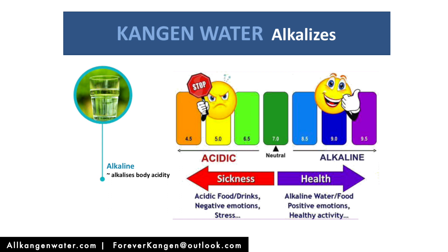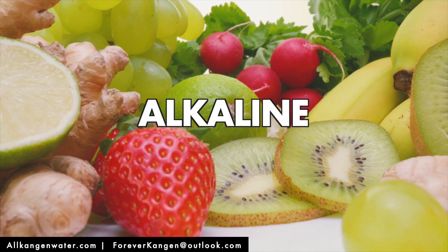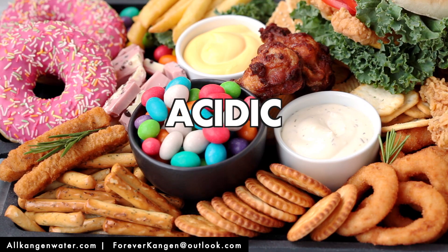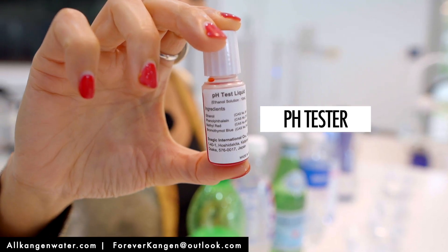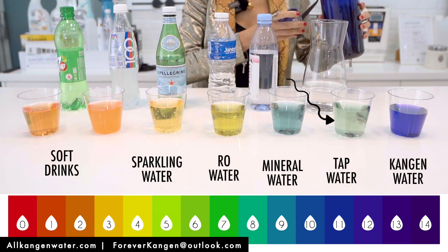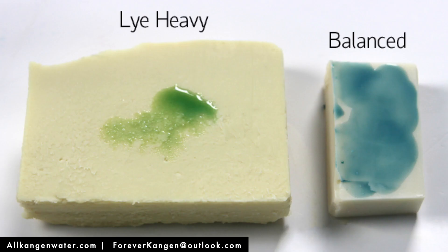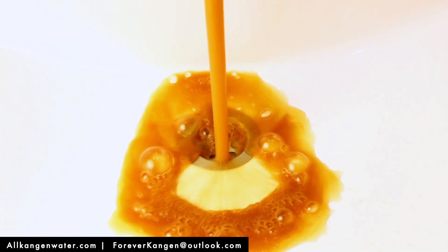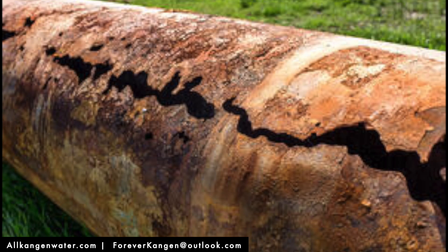In this chart you can see the acid side and alkaline side. Food like fruits and vegetables are alkalising — good for us. Food like meat, dairy, and deep fried items are very acidic, very bad for us. This is a pH tester — the same thing you use to measure your pool or the pH of your liquids. The reason tap water looks slightly better is because by federal regulation, governments have to put chemicals inside — they put lye — to push up the pH. Imagine if the pH of your tap water was acidic: it would corrode and rust your pipes. The governments are looking after their pipes.